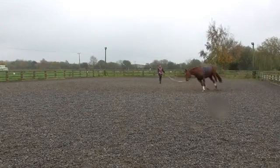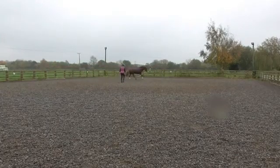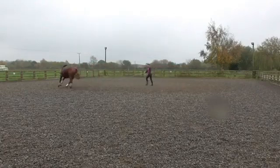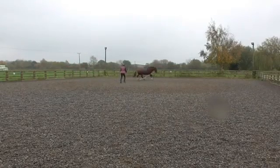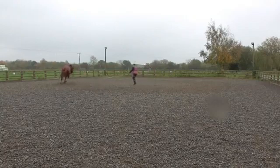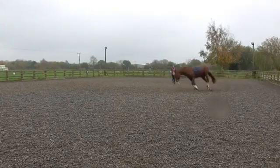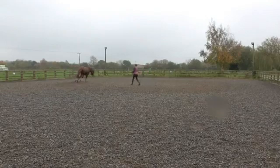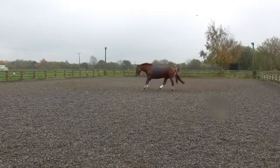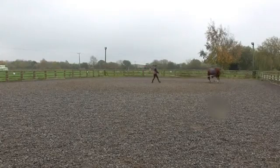And that's really nice there, starting to get the stretch. Much straighter in her body there. And that's a nice canter. Again, it's still maybe fractionally on the forehand, but for her stage of development and with her conformational issues, I'm quite pleased with that. She's very well balanced.